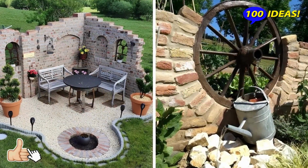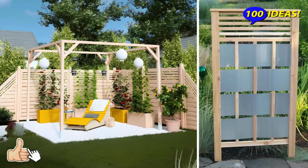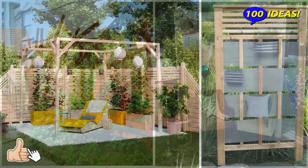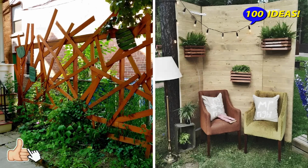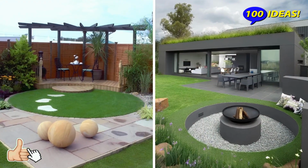To place a playground, you should plan the location of such necessary elements as closed-type sandboxes, swings, slides, and various decorative figures of fairy tale characters. The undeniable advantage of the location of the children's area in the backyard is that the kids are always supervised and away from highways.